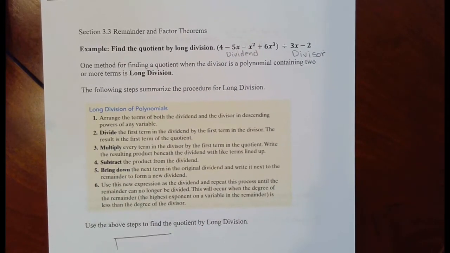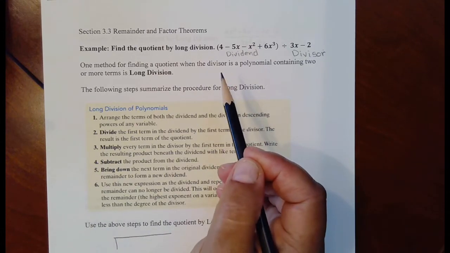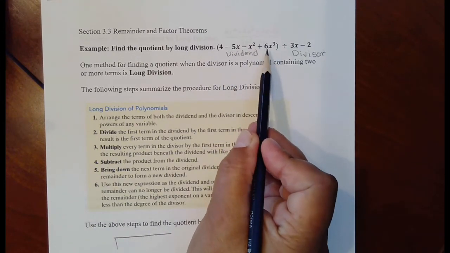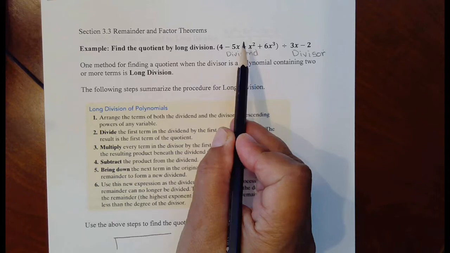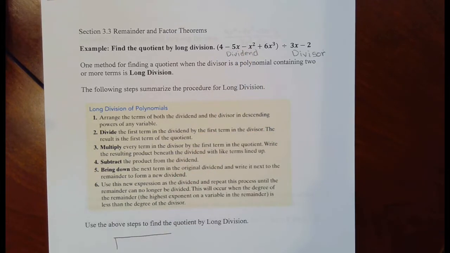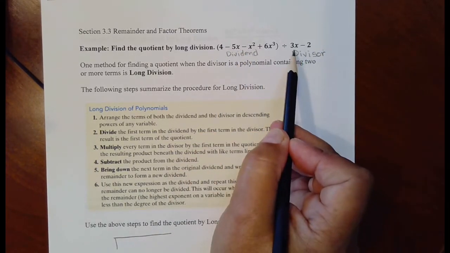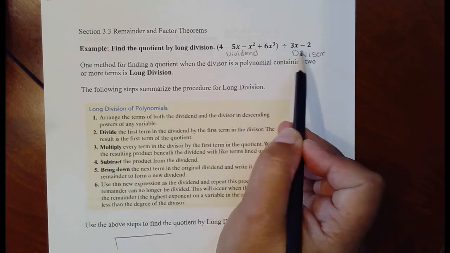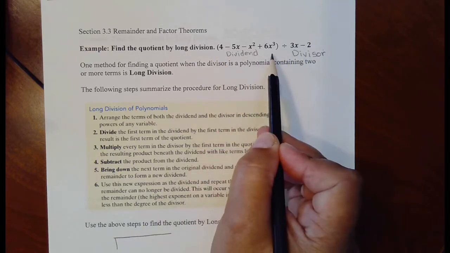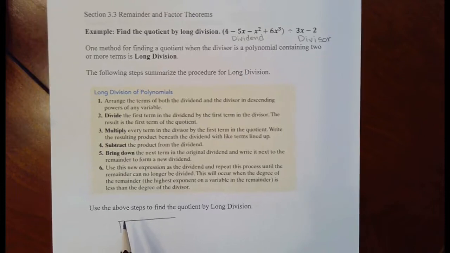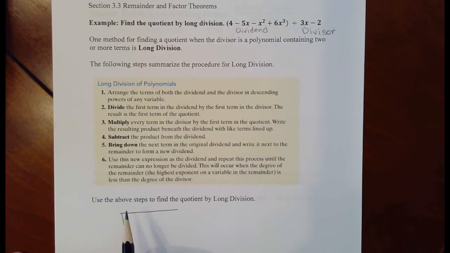When you are doing division of polynomials, you have to make sure to put the terms in descending order. So in other words, highest power, then the next highest power, then the next highest, and so on. And then the divisor should be arranged like that also. This one already is. So I need to rearrange these terms. I'm going to have my cubed term as the first term, and I'll slide this up in a minute.